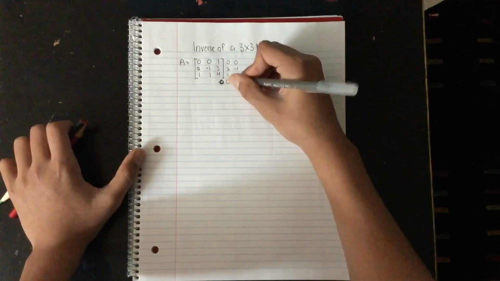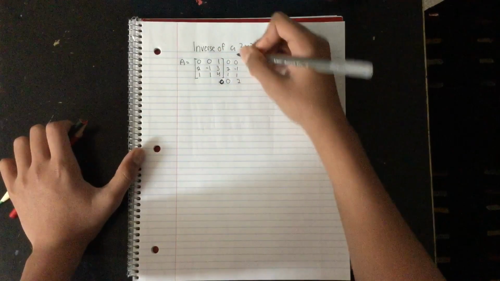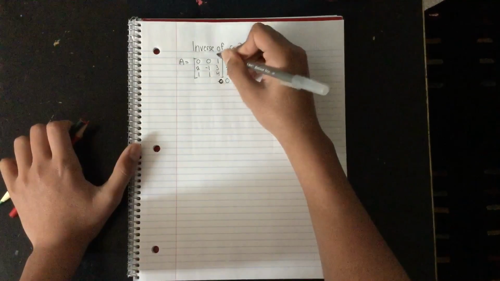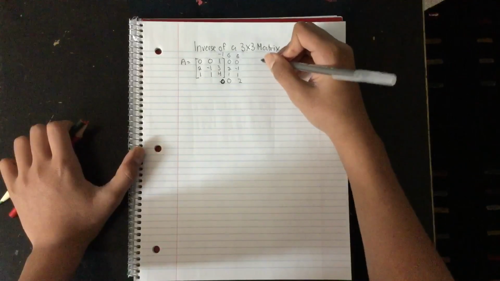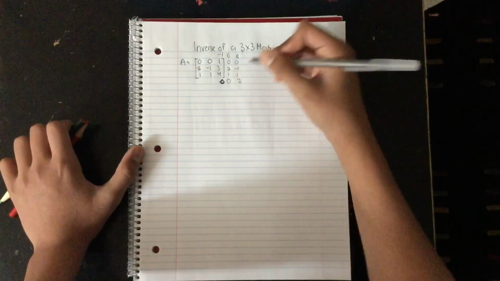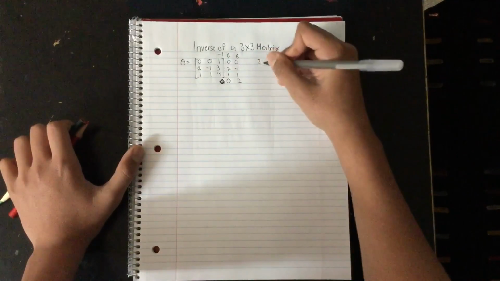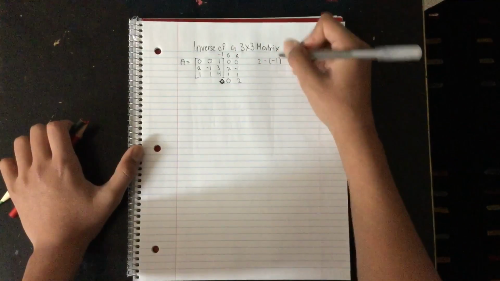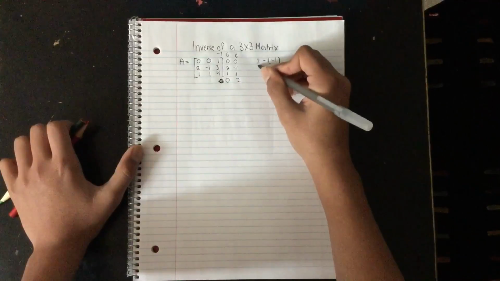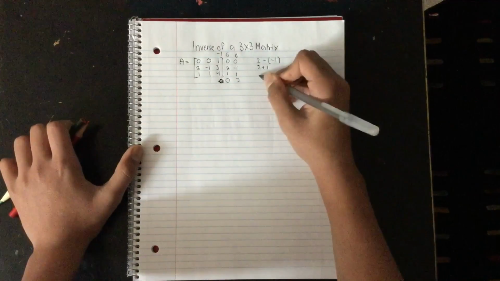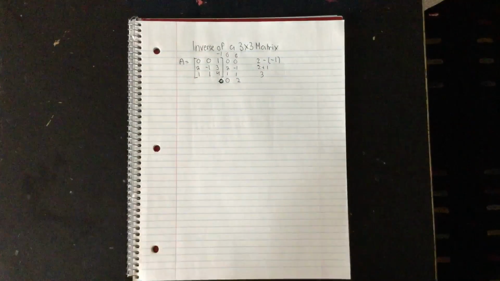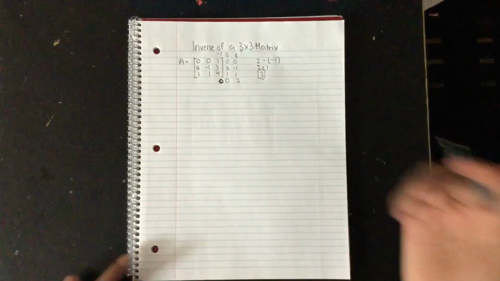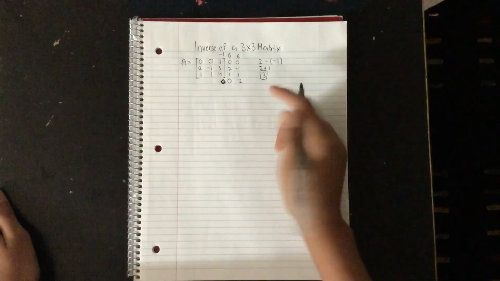So 0, it'll be 0 and it'll be 2. Next one is going to be 0, 0 and negative 1. Right here we can just write our simple little equation. We know that 2 plus 0 and 0 is equal to 2, and then we just need to subtract that from negative 1 because of the other two zeros. So this ends up being 2 plus 1, and then it's equal to 3. So that's simply our determinant. We'll be using this determinant later on in the video, so make sure you have that written down.